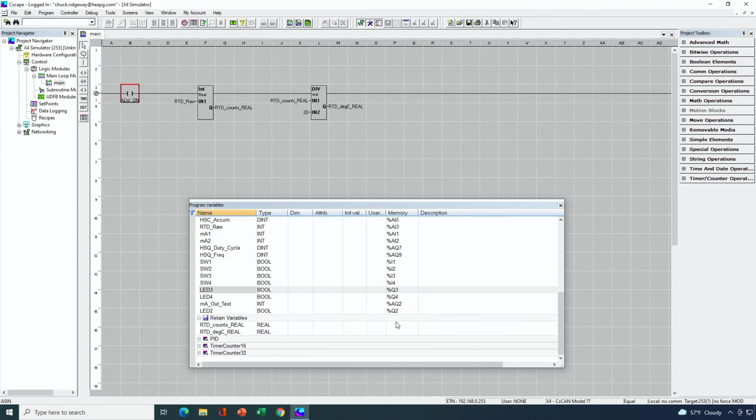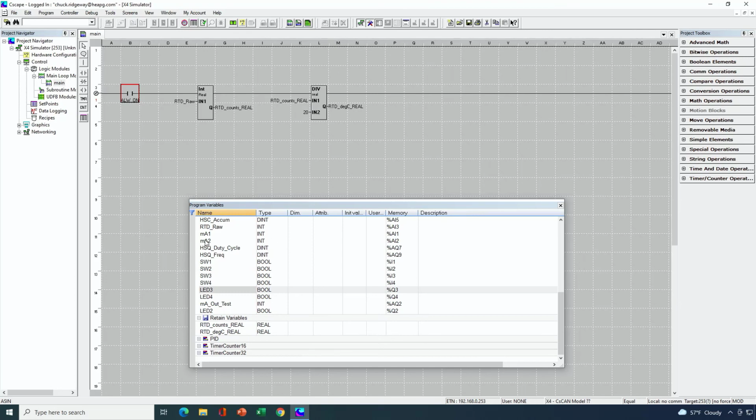But in this case, of course, I'm talking about I/O simulation, so a vast majority of my variables are mapped to specific memory locations: I's, Q's, AI's, and AQ's. Here's my high-speed counter accumulator variable. I've got a variable that's an integer assigned to read in the RTD. Okay, that variable, there's a little bit of logic here for converting that raw integer over to a floating point degrees C reading. And those variables are listed down here under retained variables because they're not directly mapped into I's, Q's, AI's, and AQ's.